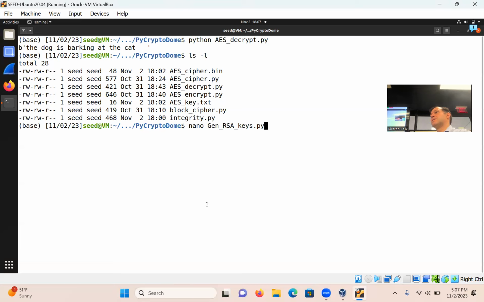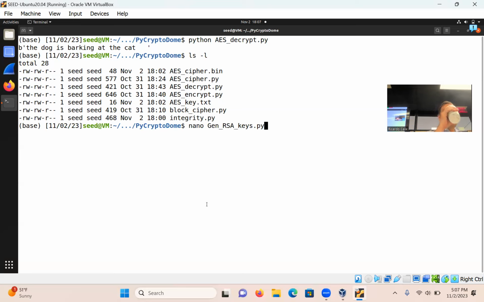Okay, so I'm going to do gen RSA keys. One advantage now that hopefully you'll like is that this is going to be like OpenSSL. It's going to generate our files already instead of having the number. Like when we looked at RSA from scratch, you literally had the numbers, right? However, for the practical, make sure that you know how to use both approaches, okay? The RSA from scratch and these, because it may be easier to factorize to calculate the prime numbers on one versus the other. Okay? Break RSA basically.